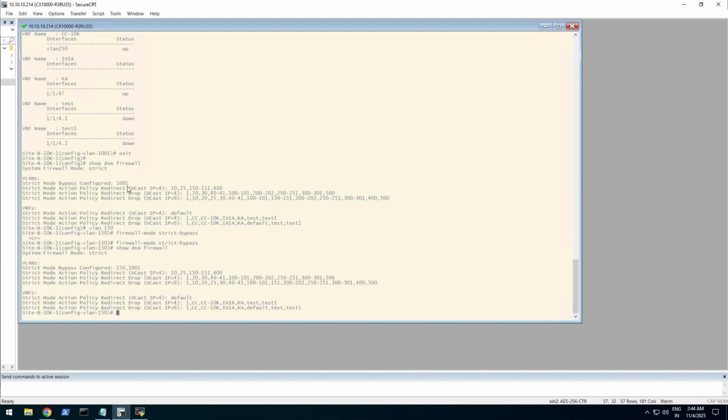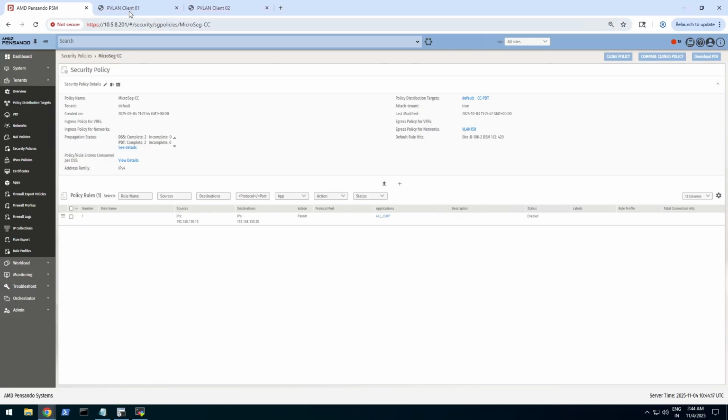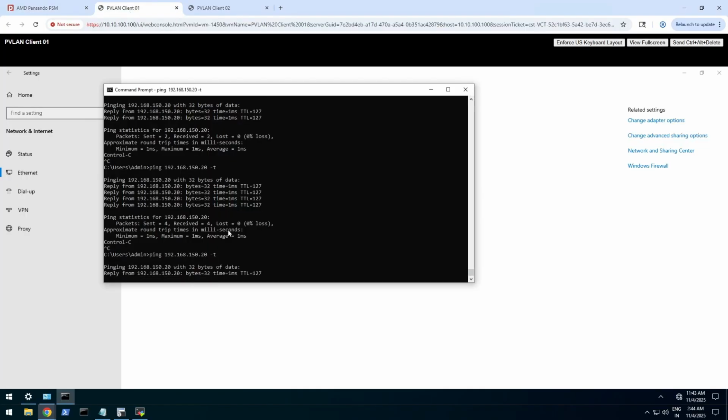Earlier it was just VLAN 1001, and now I have 150 as well. But you see, it has not moved from the redirect policy output. It is still getting redirected. If I bypass it, it's fine, but redirect is what is going to take precedence. So I should still be able to ping each other. I'll ping them, and I'm able to ping each other.